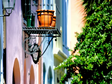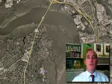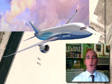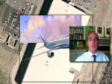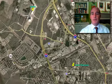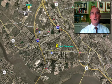But let's take a look at where Boeing is in relation to this, and then what we're going to do is kind of take a look at the different areas of town, and I'll give you a little bit of commentary. So we'll fly on over to North Charleston, which is about 20 minutes from downtown Charleston by car. So the airport, or that's where the Boeing facility is located, is fairly central. In fact, let's take a quick zoom out, and I'll show you what I mean. The North Charleston area is basically right next to Boeing. In fact, the Boeing and the airport is technically in North Charleston, and this is probably going to be the most cost-effective place to live.